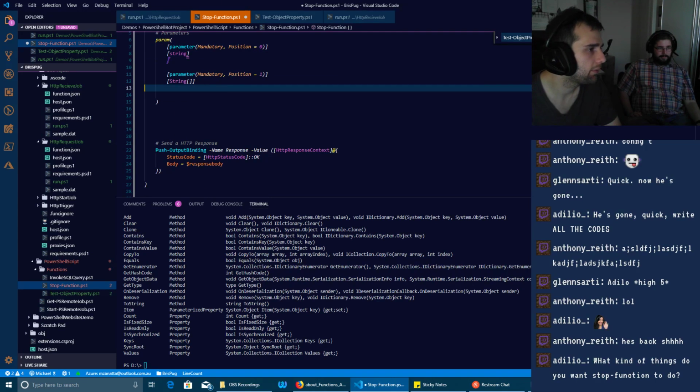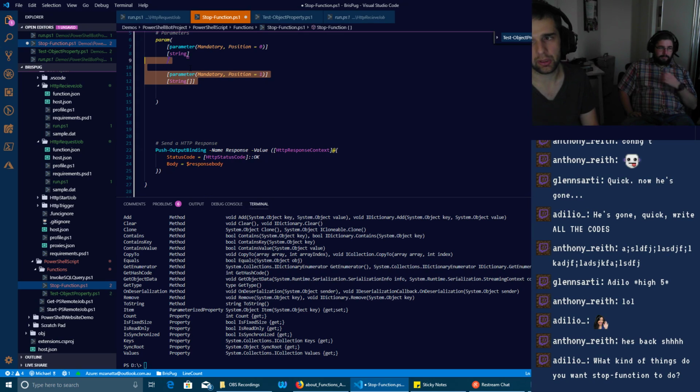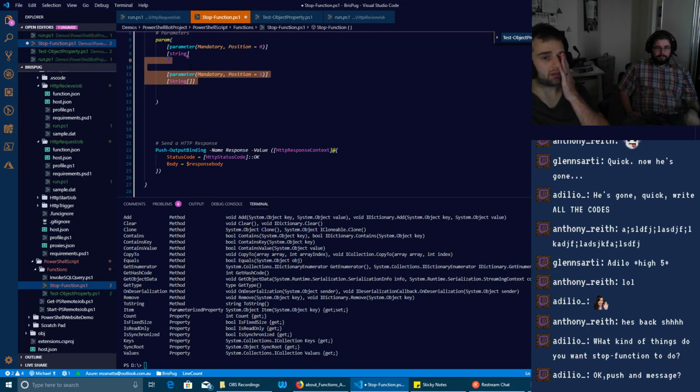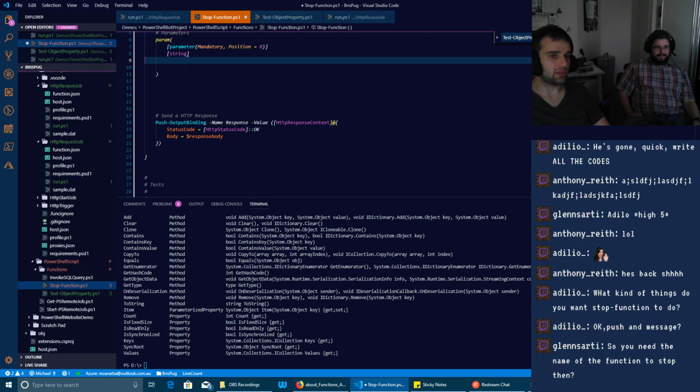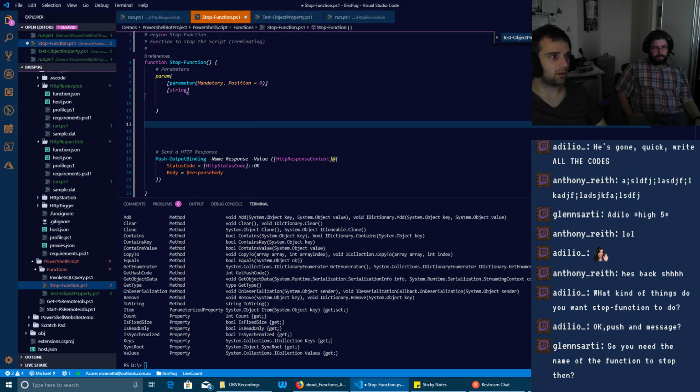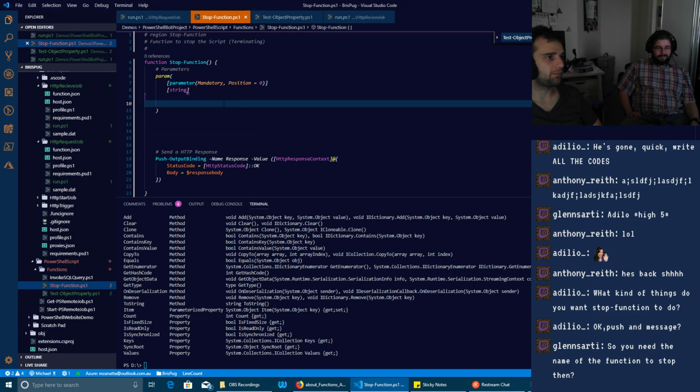I'm going to simplify it for you. This is a terminating function. Push a message, that's exactly right. This is not a function that terminates an Azure function, it terminates itself. It's basically like a cleanup piece of code.